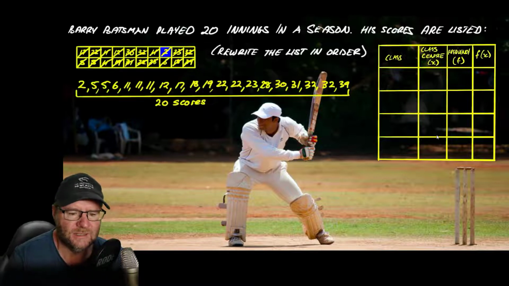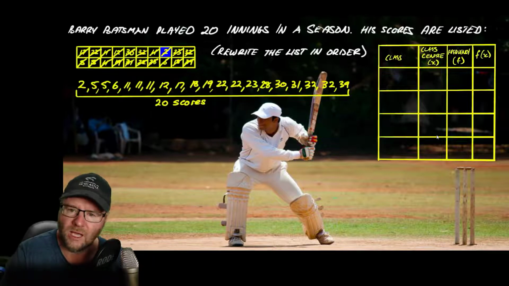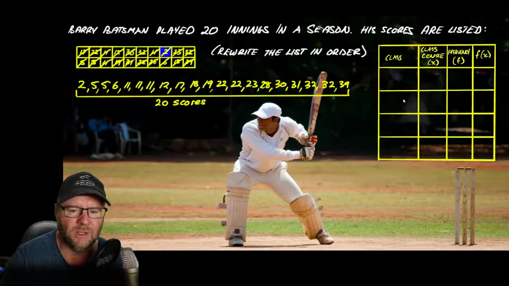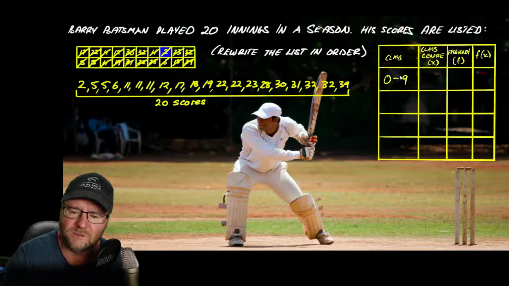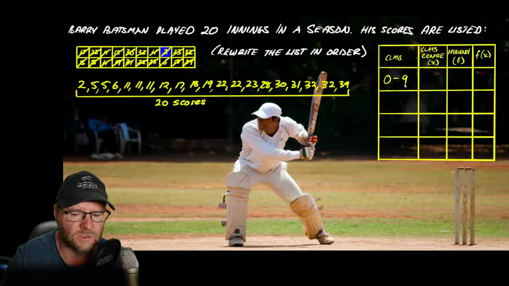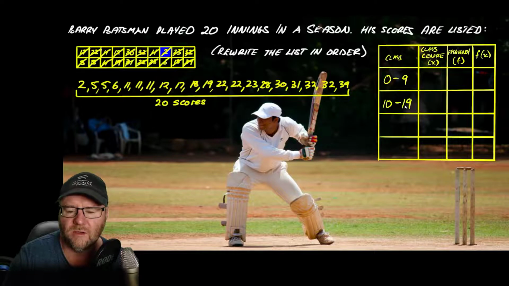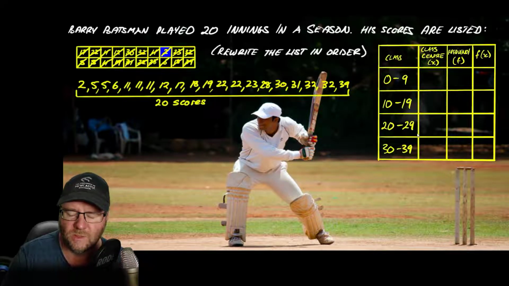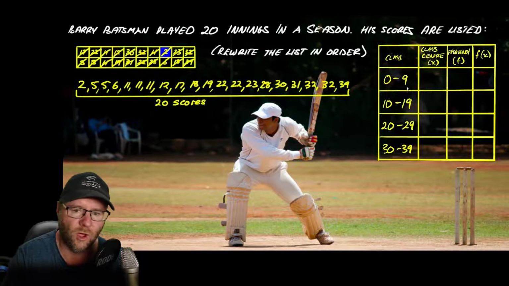So in this case, instead of 20 different columns, I just want 4 columns on my graph. So I'm going to create classes. In other words, groups of scores, and every time there's a score within that group, it counts as 1 towards the frequency for that group. So in this case, I'm going to group my scores from 0 to 9, 10 to 19, 20 to 29, 30 to 39. Now you'll see, very importantly, there's no overlap.